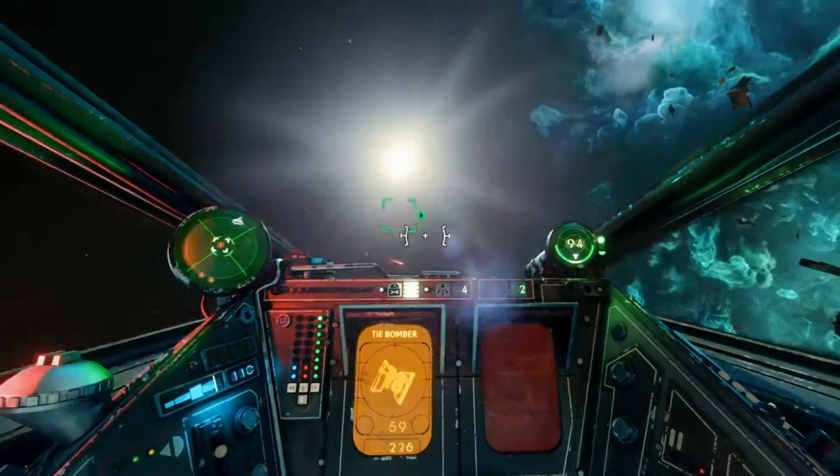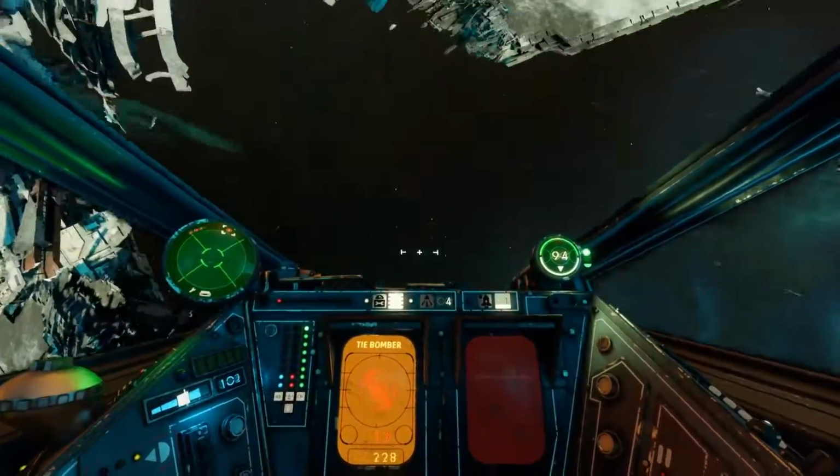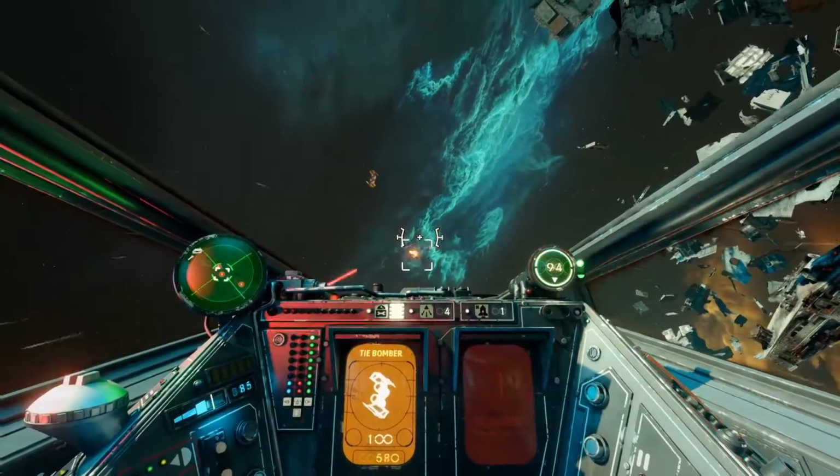Now if you look towards the bottom left-hand corner of your screen, you will start to see some blue rectangles. That is going to be your engine control. Adjacent to those blue rectangles, you will see a number, and that is telling you your current speed. You can adjust your speed using the left analog stick.